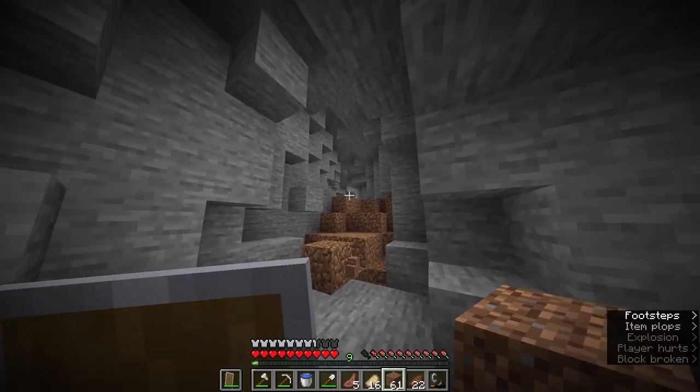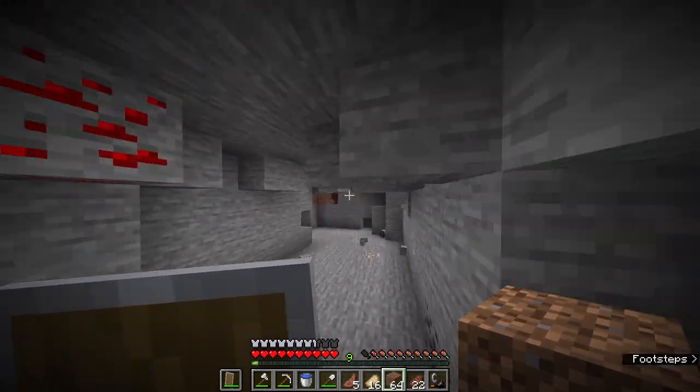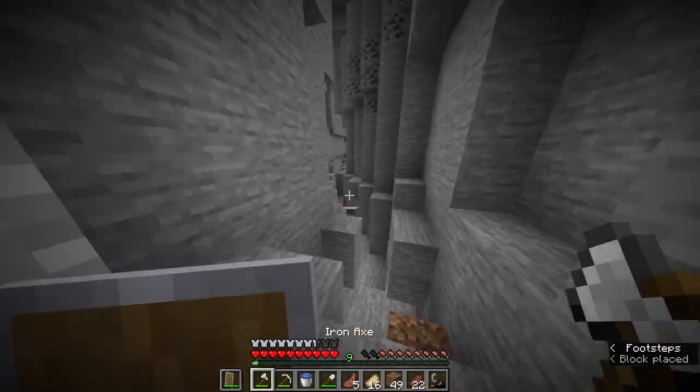3 weeks later. Okay, this is not working out as planned. Maybe we should just go back, maybe search for a surface lava pool. What did we get out of this? One diamond. Totally worth it.